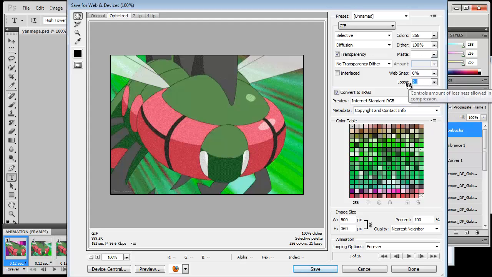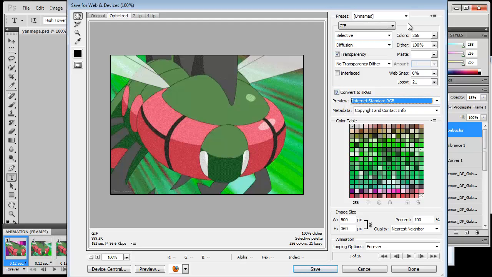But what you can see it does, if I turn it up a lot, is it gets a little grainy. So I found the first number that made it under 1 megabyte, and stuck with that. And make sure you always have standard RGB right here, because that's important.